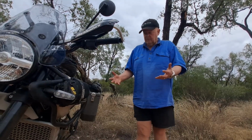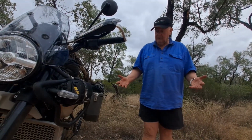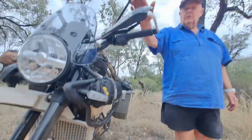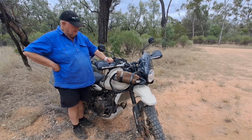And like any of the bikes that we're using out in the desert, as we're travelling out here, you need protection on it. You know, make sure the vitals are protected. There's a radiator guard, there's an engine guard, and up the top here, of course, bark busters. So, what do I think of this bike?